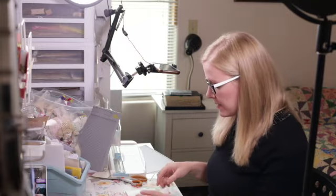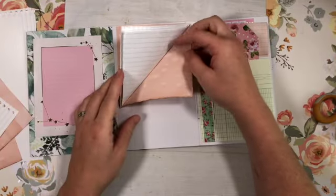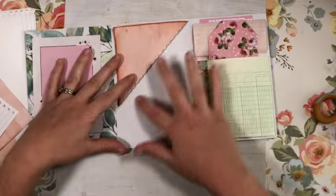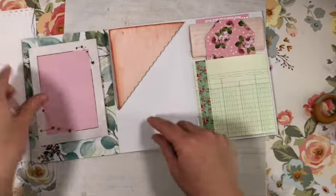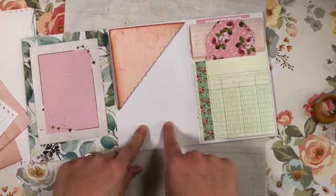Now we already added just a tiny bit to that top corner. We put an extra paper on it, but that's not really different. So let's vary it up a tiny bit, and we still got a lot of room to play with. So let's see what else we can add to this. So we have all this little notebook space as writing space, and we can write on this back panel, and we can write on this card as well. But we can probably amplify this writing space.